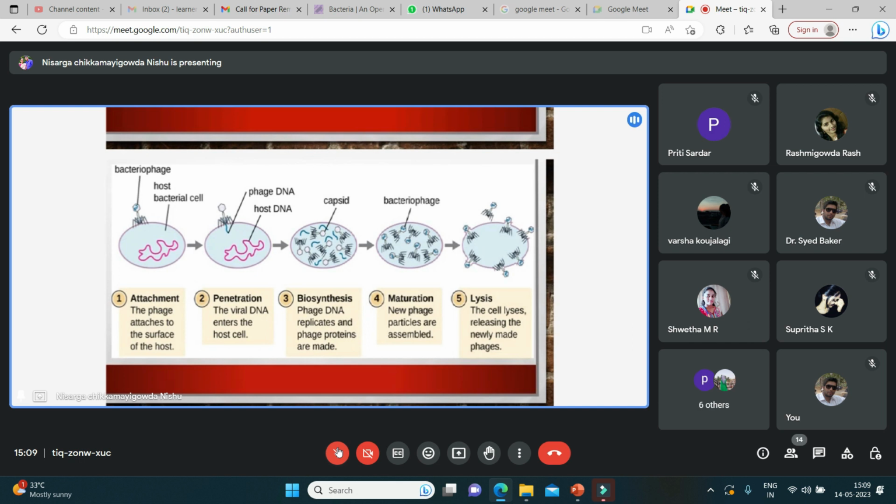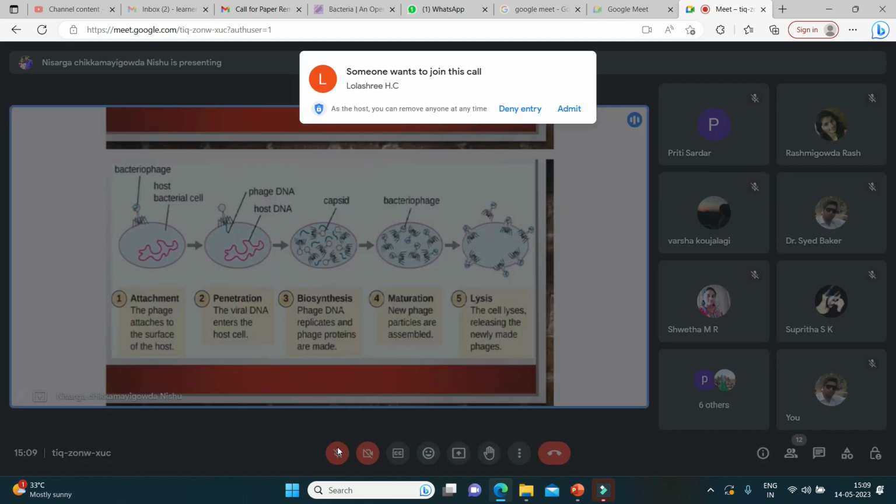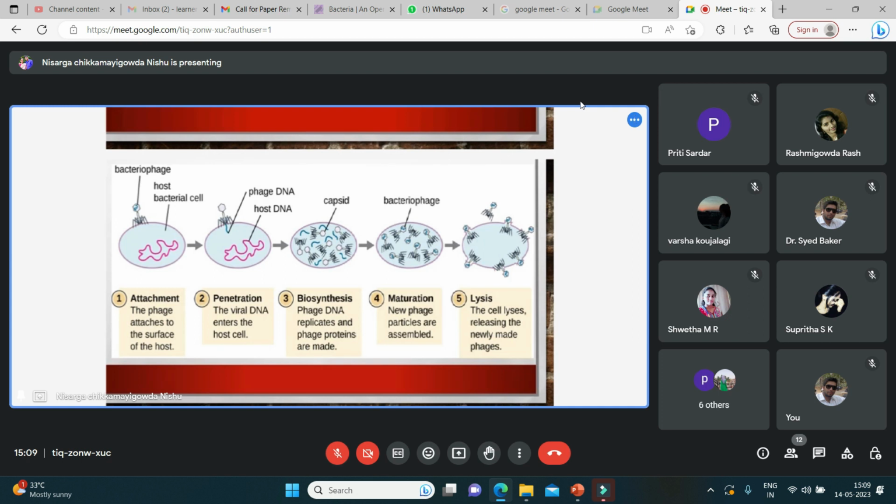Now what I show here is a T4 bacteriophage, so that is why you can see in the slide that it is mentioned as phage, or as a bacterial cell. But the lytic cycle is similar for all viruses, where in the first step the virus is going to come, recognize the receptor on the host, and bind to it. Initially, binding is always a reversible kind of binding. Here we call it attachment. And then a covalent bond formation takes place between the viral ligand or the viral surface and the host receptor. The irreversible binding is called adsorption.